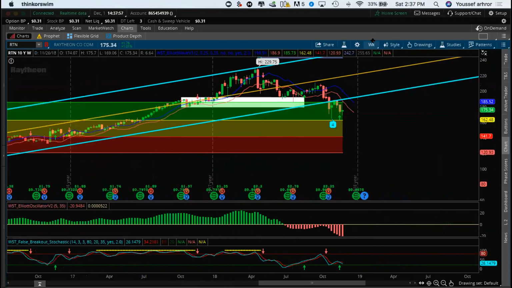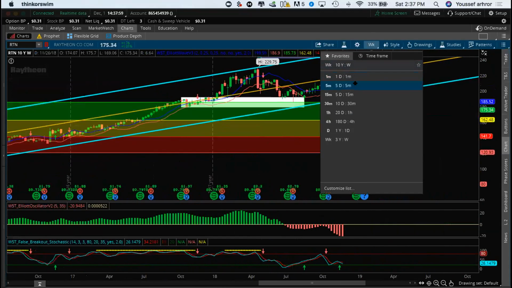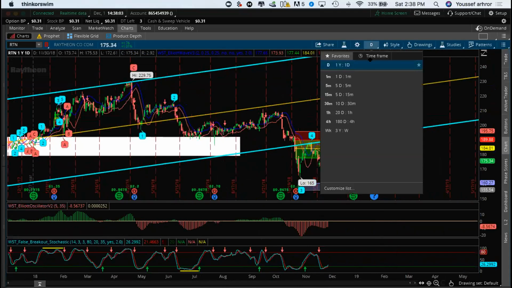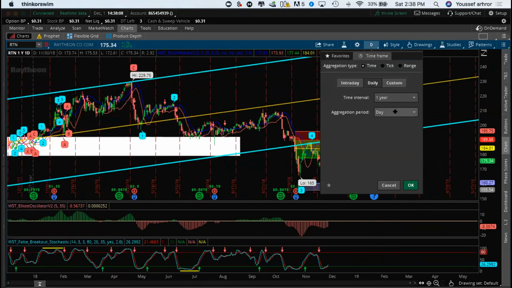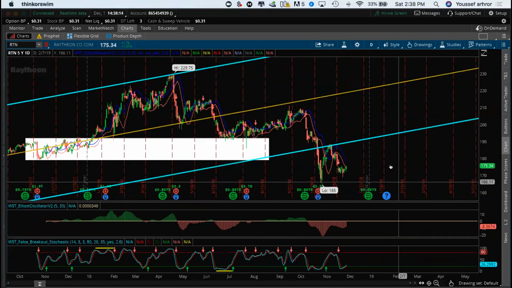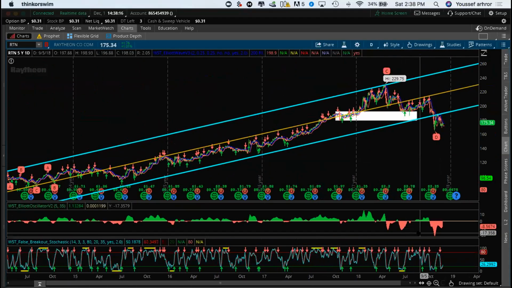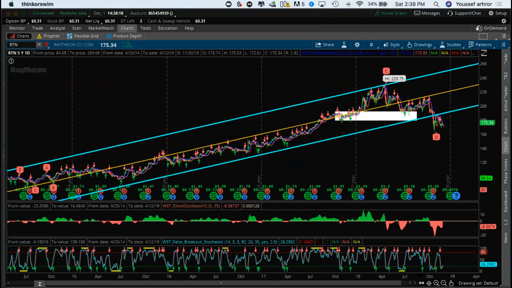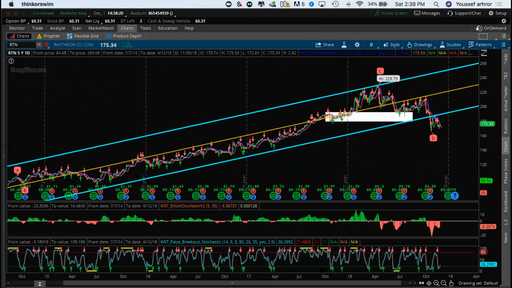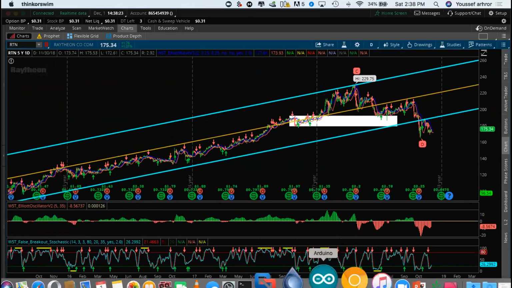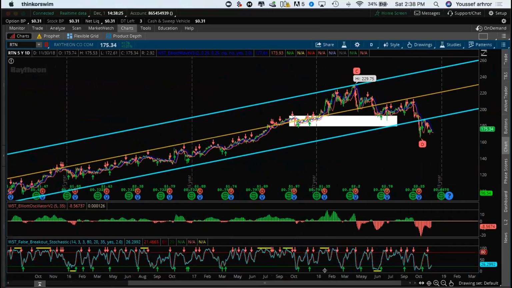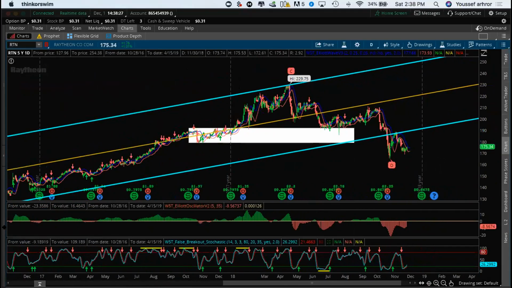Let's go to the daily and put our support and resistance zones in. We need to go back longer than that. So was that bearish that we were just looking at? Well, it's a wave forward, but it's gone too deep. So you see on the daily, we've corrected. Broke out of the long-term channel to the downside. That's not good. So now we've got to put our support and resistance zone in.